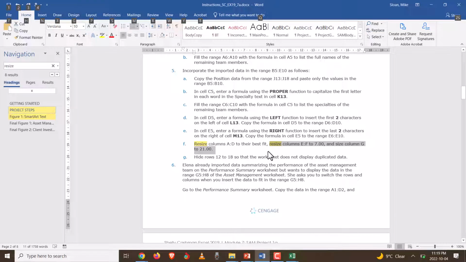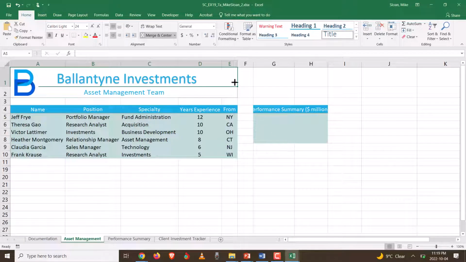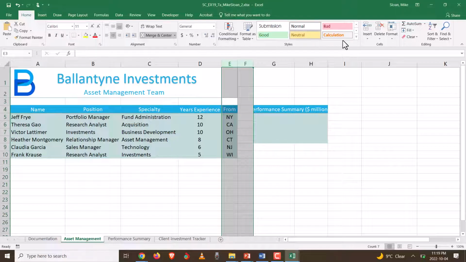And if you see me a little later in the video screwing around with column G, just know that's because I had to go back and fix this part because I totally just breezed right over these steps here. And I'm inserting this now to show you that you don't want to miss that. You'll only get 1 point off, but still, I want to show you guys how to get 100. So you're not going to auto fit E to F. You're going to highlight E and F, go to format column width, and specifically change it to 7.